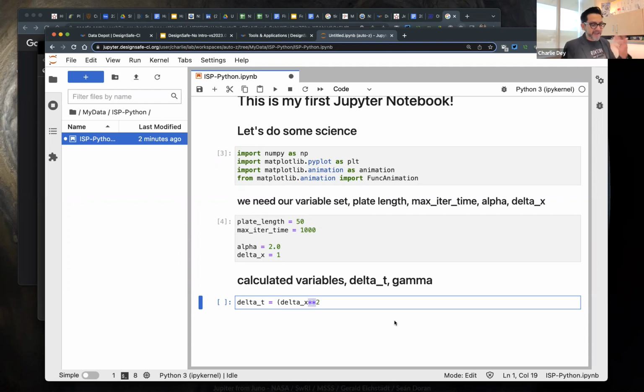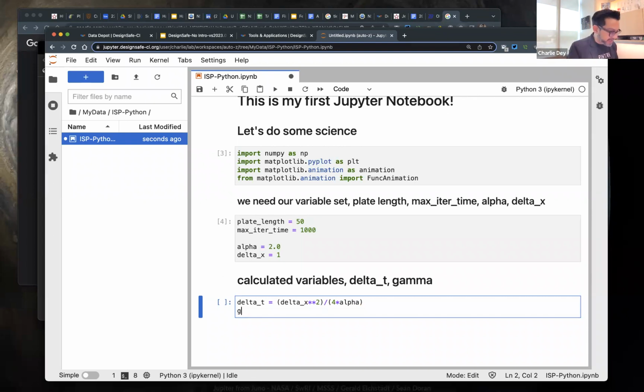So x squared would be x star star 2, x cubed would be x star star 3, x to the 4th would be x star star 4. Hopefully you guys can see what that pattern is. So that's going to be delta x squared divided by 4 times alpha. So that should calculate delta t.